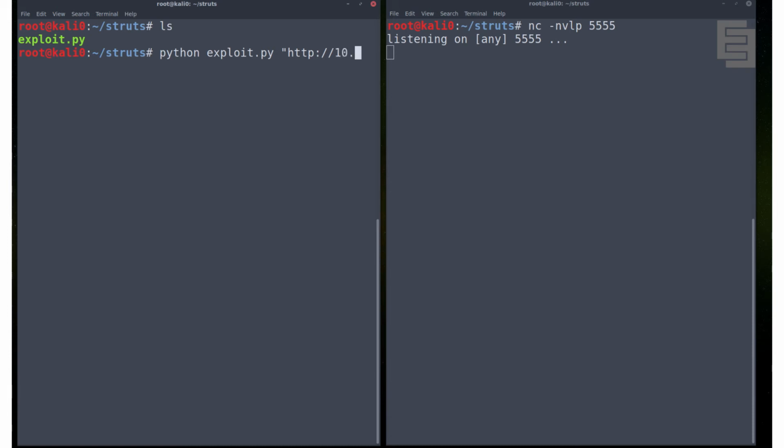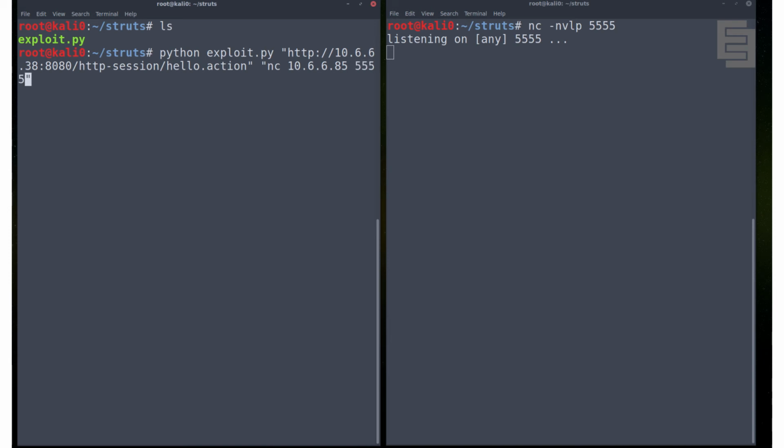I'm going to type python exploit.py. The first parameter is the URL that we're targeting, so I'll type in the IP on port 8080, and then the URL path http-session/hello.action. The second parameter will be a command that we're going to inject and wrap around that Java code. So I'm going to do netcat to my IP, 10.6.6.85.